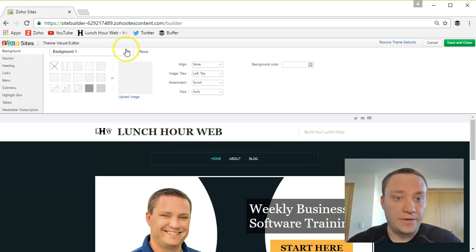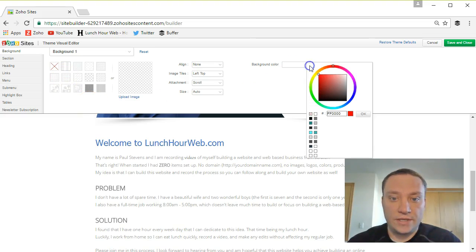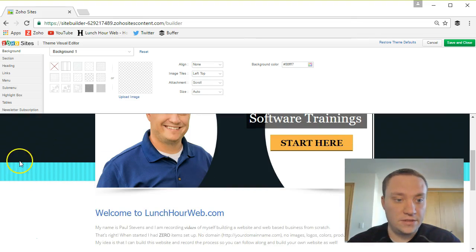So for example, on your background, right now on my page I have a white background, just plain white. I could change it to stripes and give it a moment to reload. I can also change the background color. Press OK. It's taking just a minute to reload on my screen. Oh, there, it's actually giving it. This is the section of the stripes right here. I can change the pattern, align it, tile it, upload my own image, and so on.